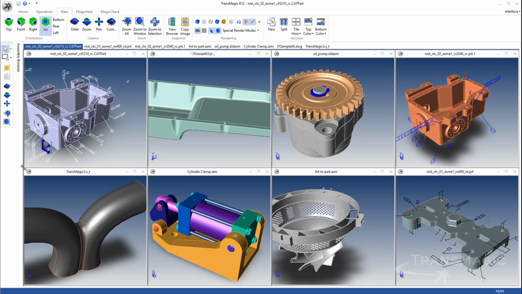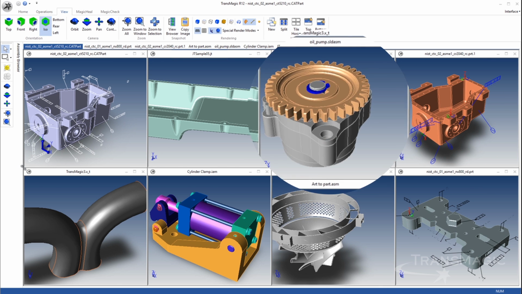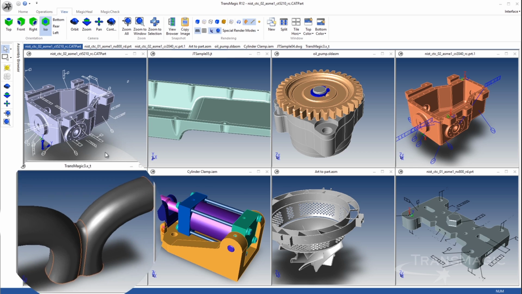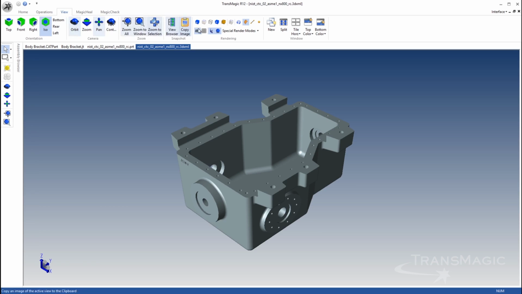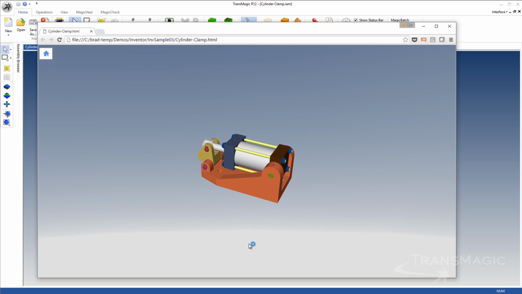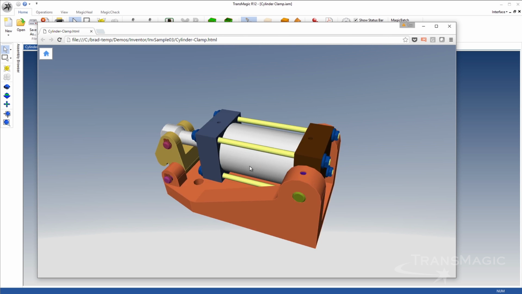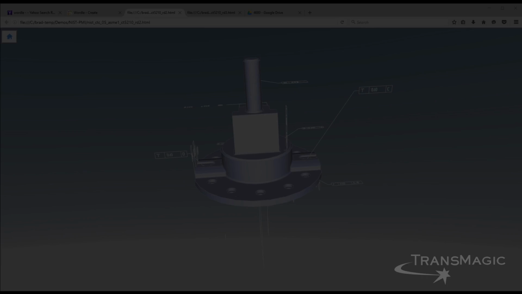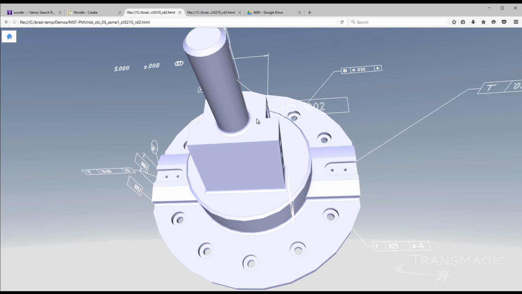TransMagic supports the latest versions of all major CAD formats, including CATIA, Siemens NX, Creo, Solid Edge, SolidWorks, Inventor, JT, Parasolid, and more. New formats include 3D XML and WebGL, an exciting new format that opens with any web browser. WebGL is powerful, lightweight, and supports MBD, used by many aerospace and automotive companies. Anyone can view and rotate the geometry with no web plugins, making this format ideal for online parts libraries.